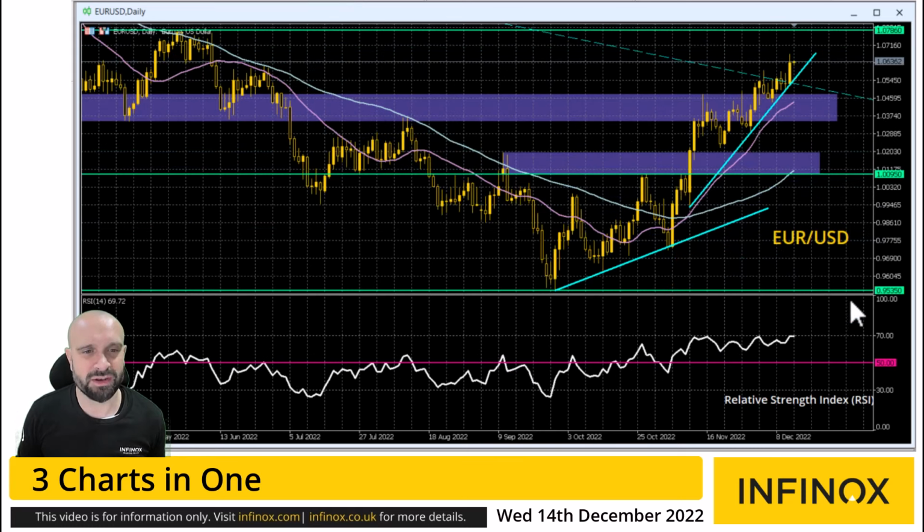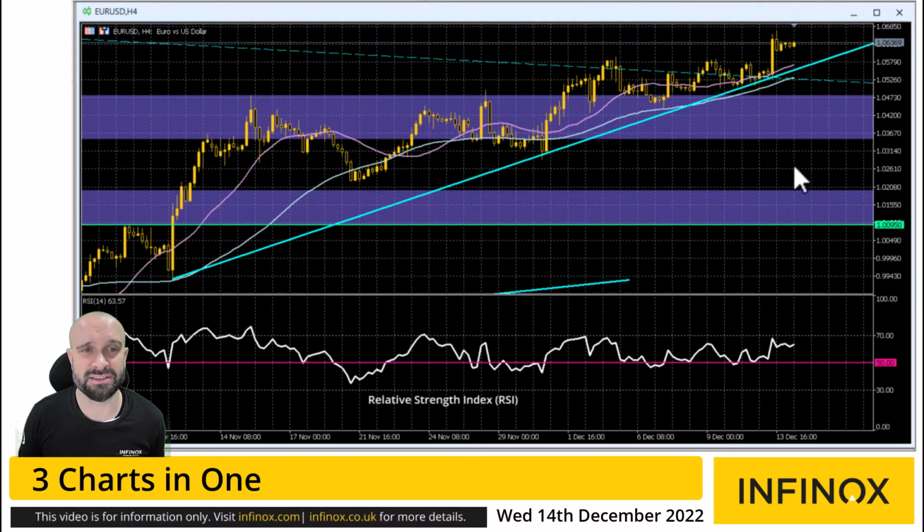So look at the technicals, slightly overstretched, but I don't think on euro dollar that makes too much difference, certainly if the Federal Reserve is less hawkish tonight, and that would be the key risk. So the fact that the RSI is at 70 doesn't necessarily mean it's restrictive. I think we're still trading this strong trend. So any weakness, I think, in euro dollar near term is a chance to buy.